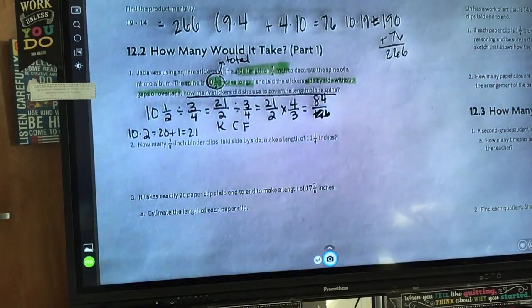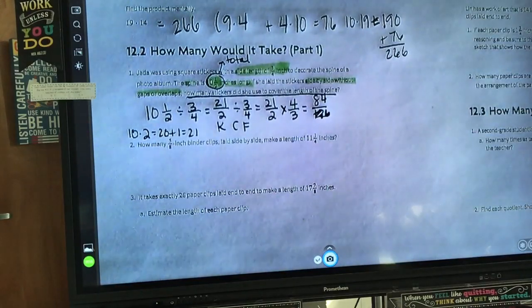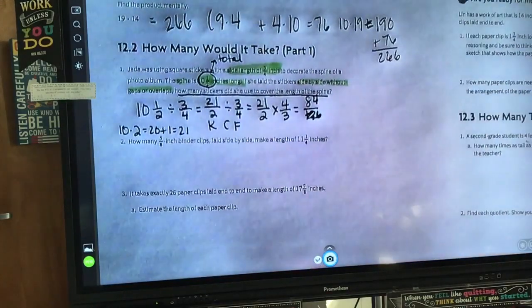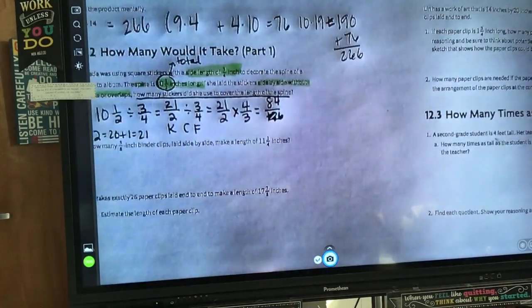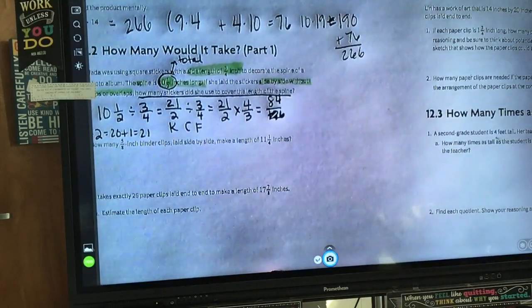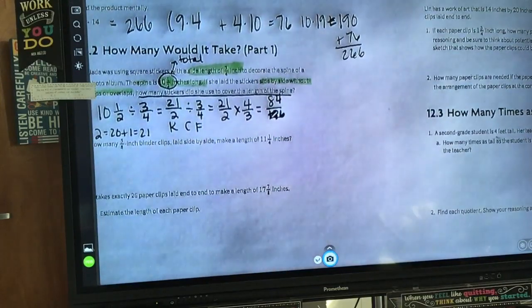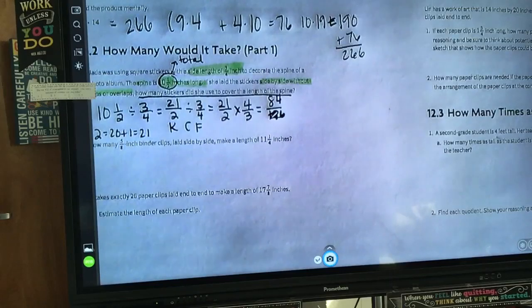All right, so sorry. So 84/6 doesn't tell us how many stickers that we have, right? That's a weird number. I don't know what that number means. So what do we have to do with 84/6? No. What do we have to do with 84/6? How do we do that? We can't leave it as 84/6 because that answer, even though it might be right, doesn't make sense to answer our question. Change it to a mixed number.